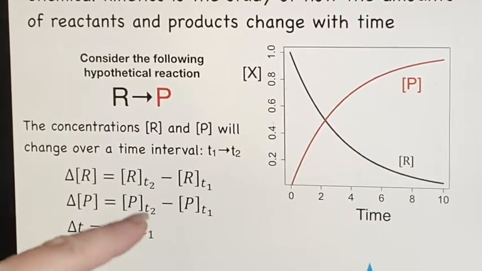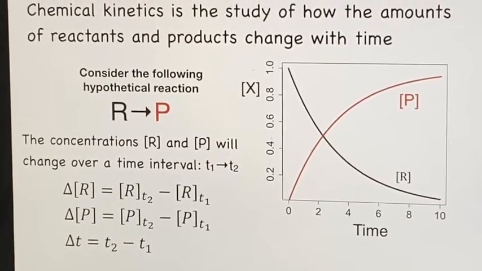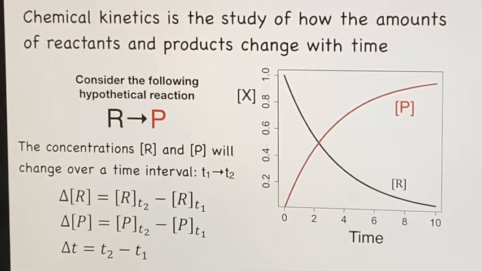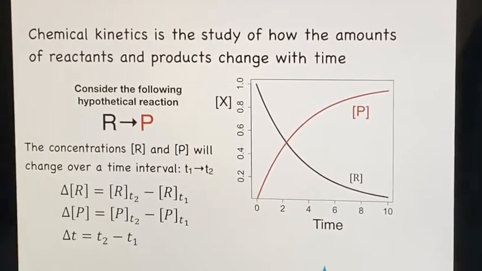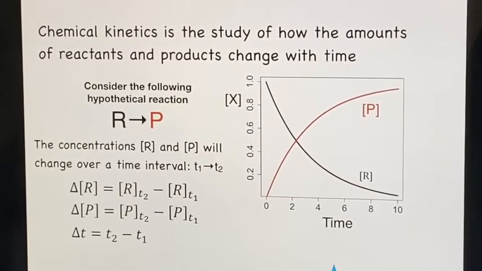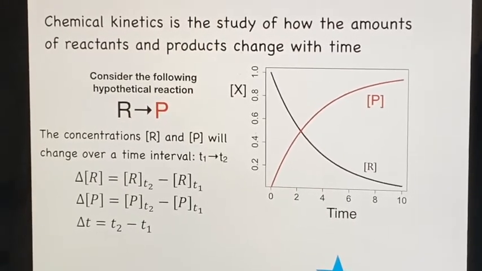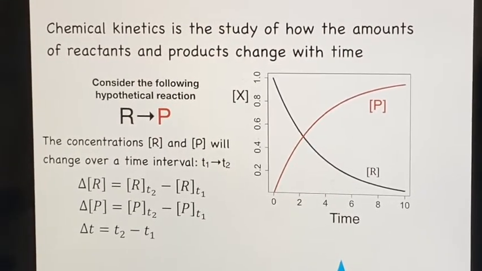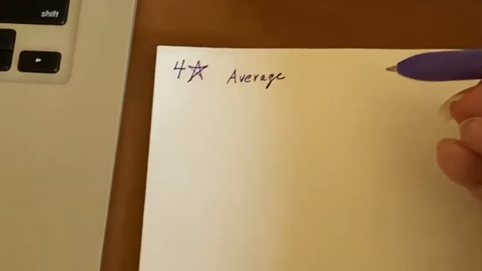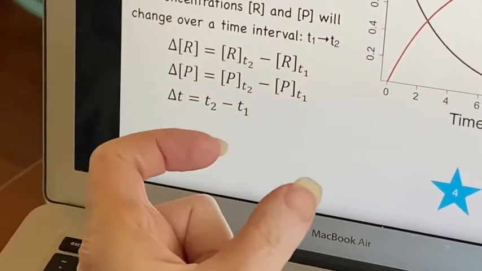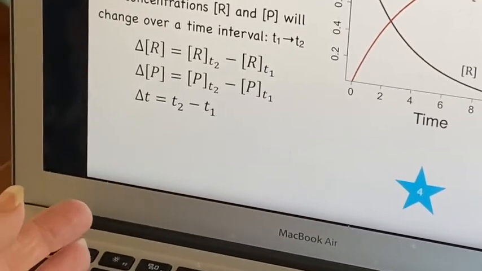This starts to smell a little bit like calculus could be involved and it is, but we aren't going to delve into it to the point where we need to use calculus. If you took more chemistry, they would in fact get into calculus. We're doing this in one chapter and you can take an entire course on kinetics. One thing we can say is if we're going to talk about an average, because we have to talk about average if we're doing this as a unit of time that's fairly significant rather than instantaneous.